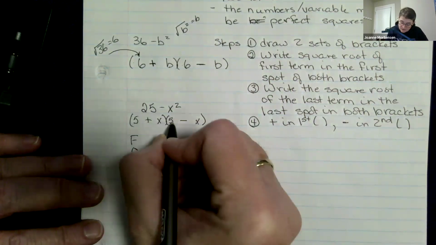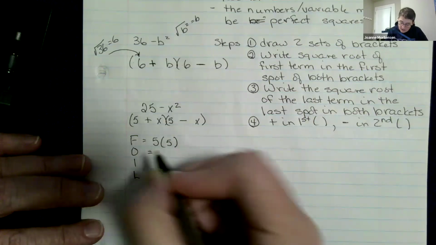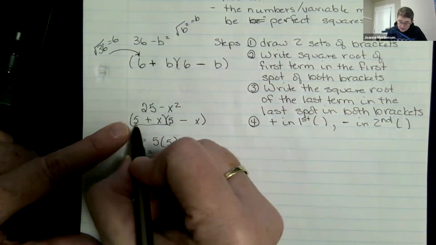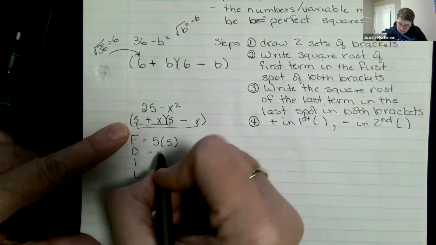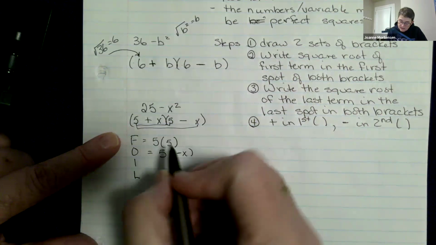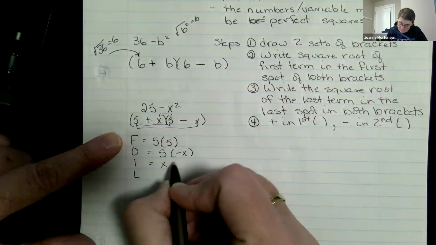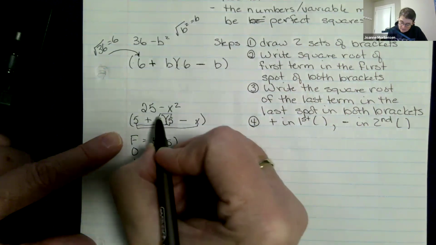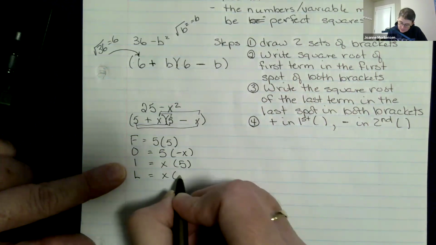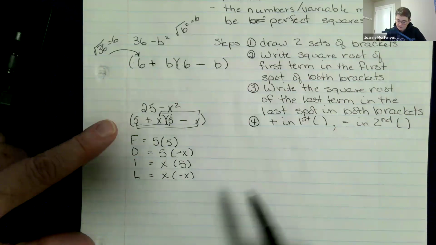All right, so first times first. 5 times 5. And I use Brian's method because it's just easier for me to teach this way. And then we go 5 times negative x. Now, be careful, don't lose that negative on the x. That's outsides. Now we go insides. And then we go last. X times minus x. I just want to make sure, see, there's a negative x here, so there's one there and one there. So we're good.